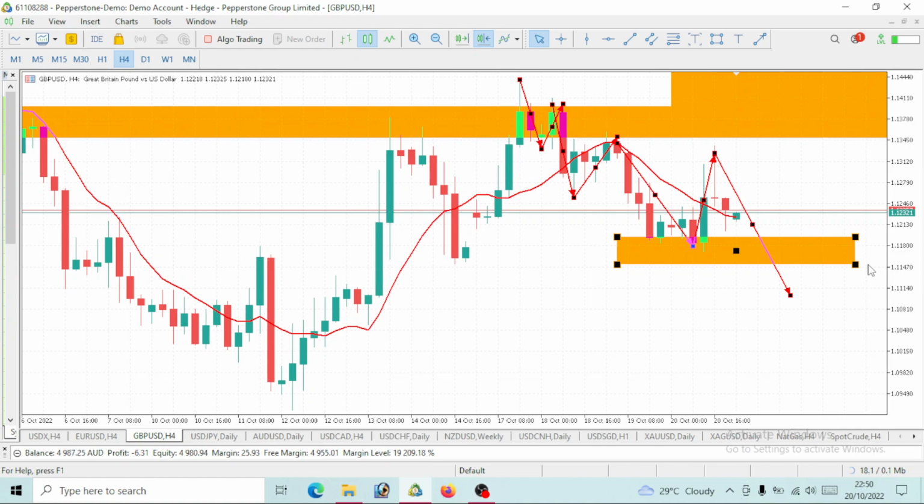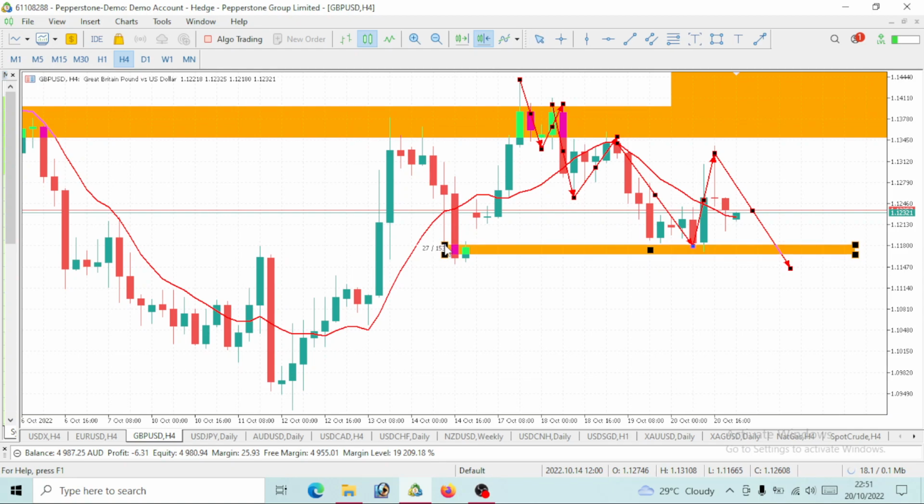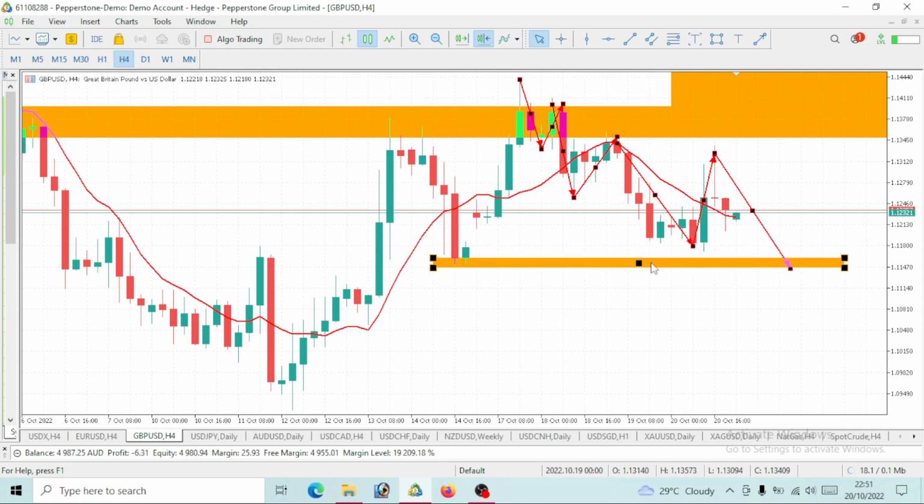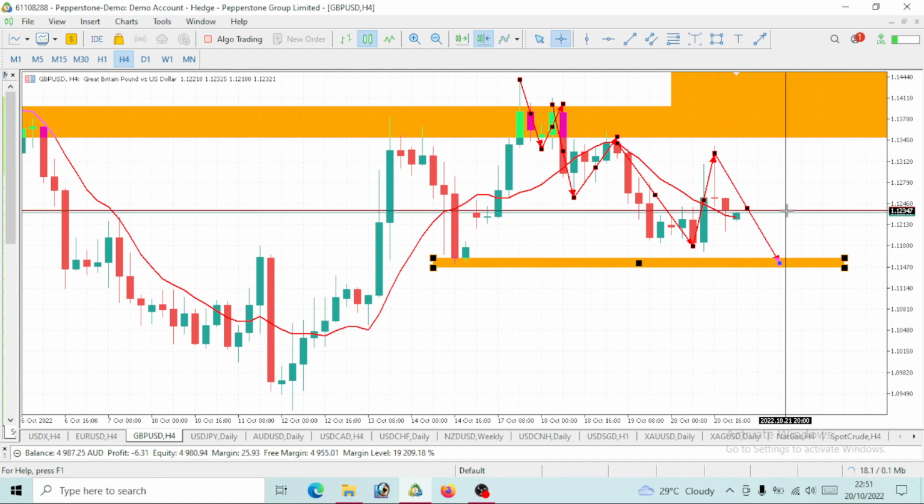Currently we are trading at a level of 1.12321. So price should move further down. We are expecting price to break below a level of 1.11800. So the next day, which is on the 21st, price should be able to break below the level of 1.11800 on GBPUSD. At least we should be able to come to this level, break below the level of 1.11800 and possibly tap this level. So we still have at least 80 pips of bearish move to be made for the next day.